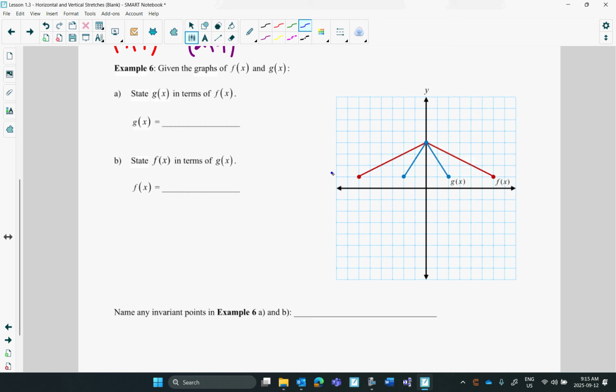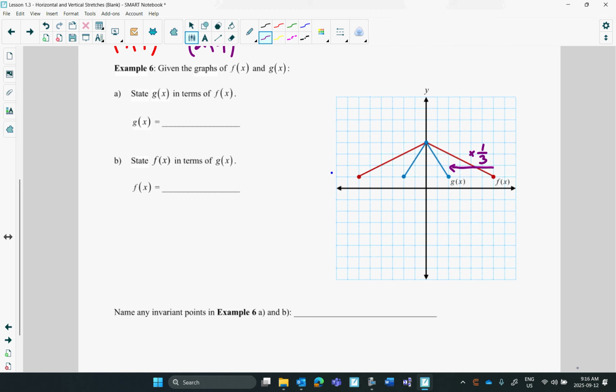What's the original x? I'll go to the positives. What's the original x point here? 6. What's the new corresponding x point? 2. What do I multiply to get from 6 to 2? Remember, if you multiply something and you're getting smaller, it's got to be a fraction. 1/3. So from here to here, I times 1/3. And that actually works here to here too, doesn't it? This x value is -6. -6 times 1/3 is -2. So it works for all the points.